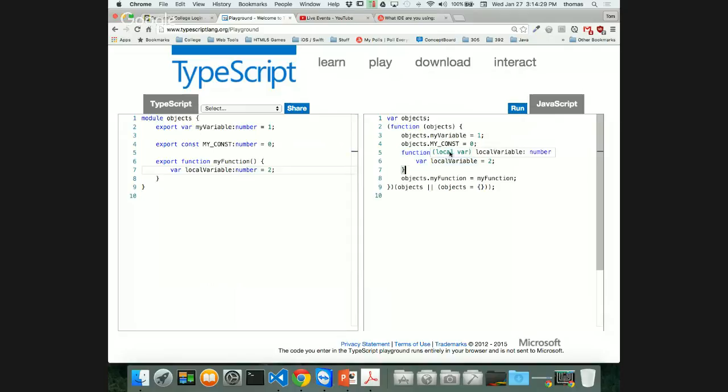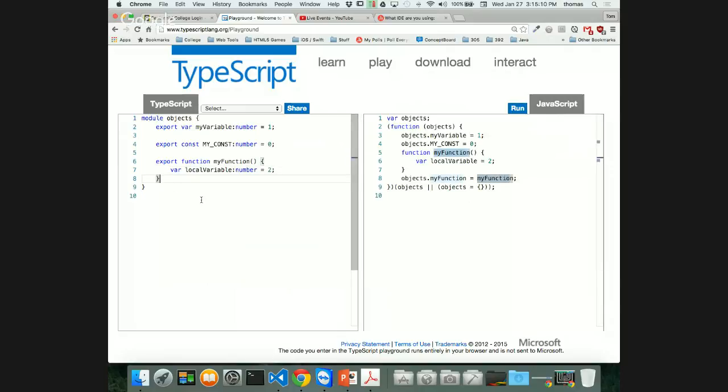So now I can see that when I use my function, I can say objects.myFunction. I can access it that way. And look, it actually does it here. So when it compiles, TypeScript converts to, it says, hey, let's create an alias, objects.myFunction, which is a variable. Remember we talked about the anonymous function methodology, or pattern? Well, there it is. I have a named function, and all I'm doing is creating an alias for this named function to create that structure that looks like this. That's all I'm doing. This is the trick that we're using here to make it seem that myFunction is a function that belongs to this namespace.